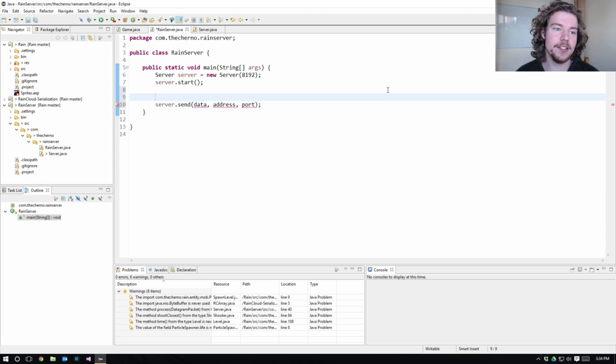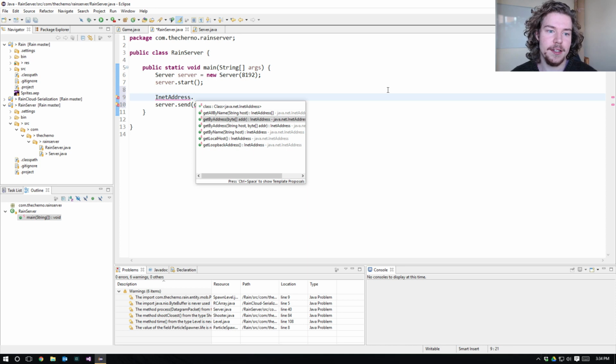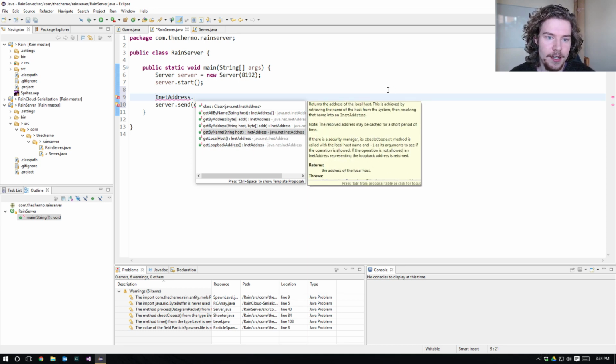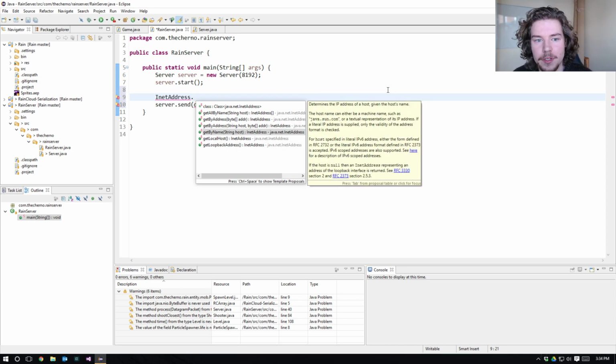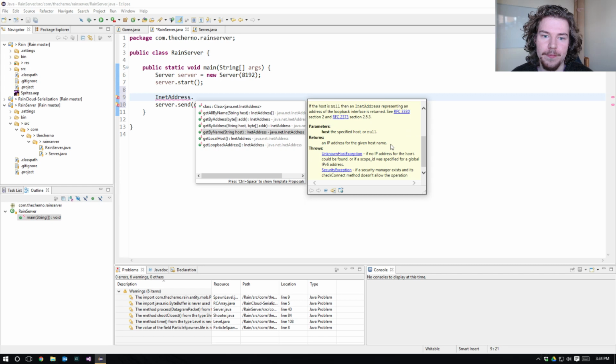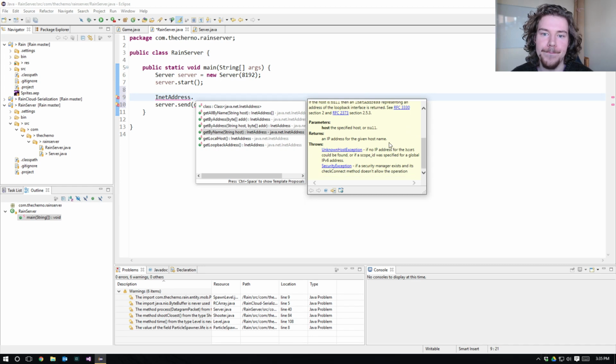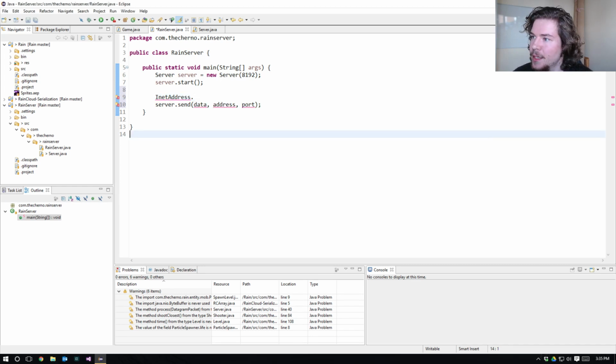As far as addresses go, there are a few ways to get that. I believe there's something called address, let's see, get by name. Okay, so this will potentially, there's something that will create an INET address for you from a string. It might be this one, but that doesn't look like it. Interesting. I'm not 100% sure how that is supposed to work exactly.